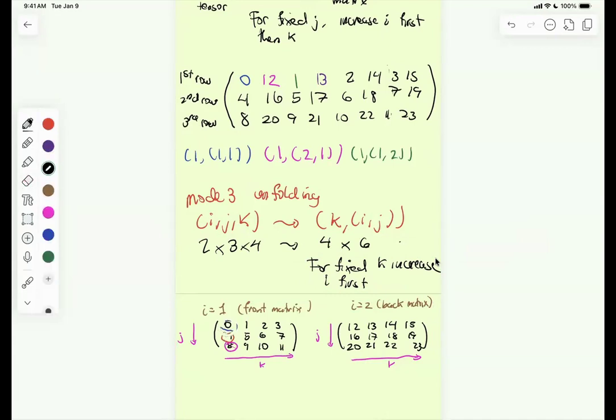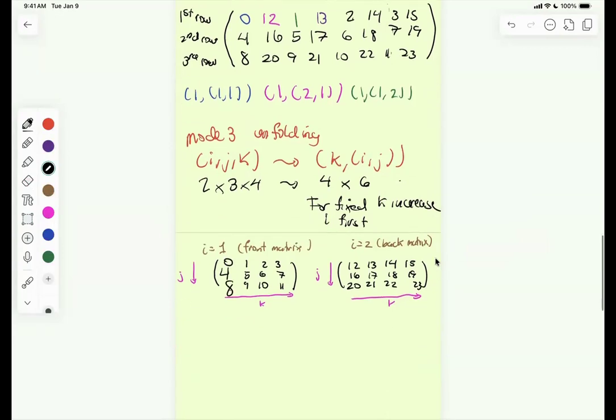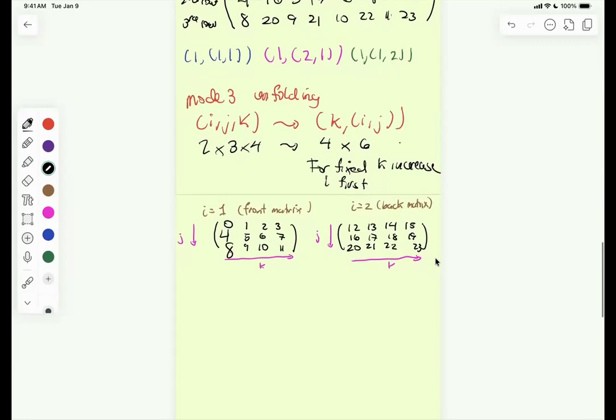It's a little bit confusing when you do it the first time, because you have to be careful. It's good that you can just use Python code or MATLAB or whatever you want to do it, because it can be confusing to turn the columns into rows in your head. Every time you do it, it does require some care. Because now this is column 1, this is column 2, this is column 3, this is column 4, right? Those are now the rows going down the column.